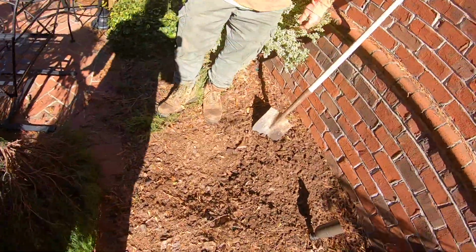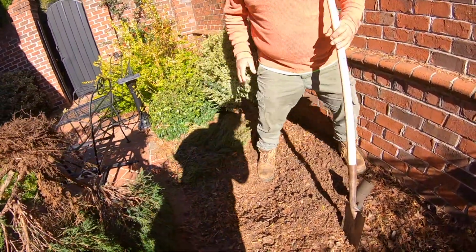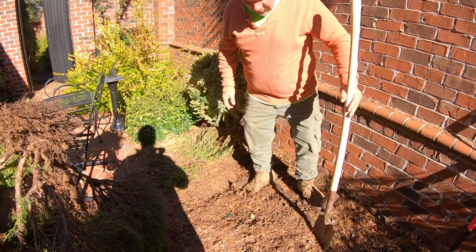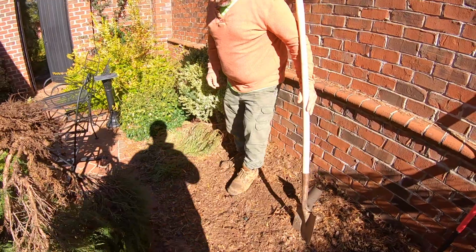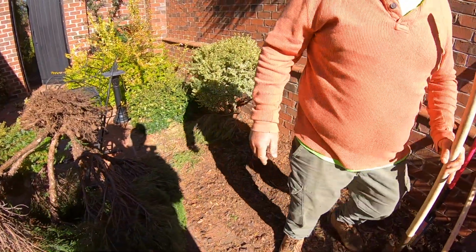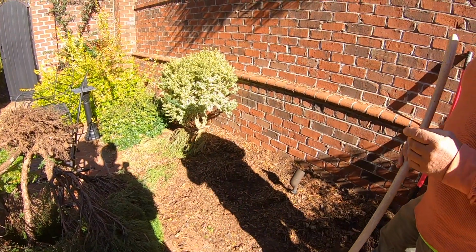Now it'd be a whole different approach if we were going to try to save that bush and transplant it. These bushes are going to be taken out and not used. So it'd be a whole different deal if we were going to take these and transplant them. It'd be a whole other method, but we're not doing that. We're just getting them out so they can come back and put in new.